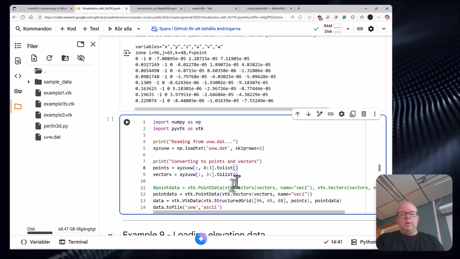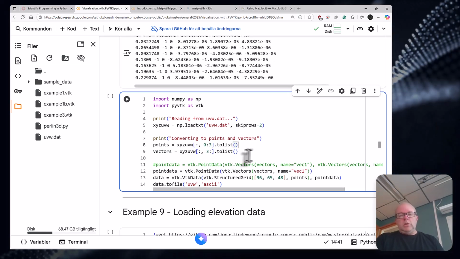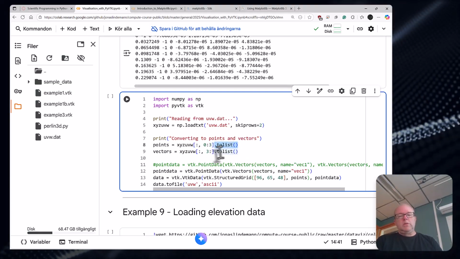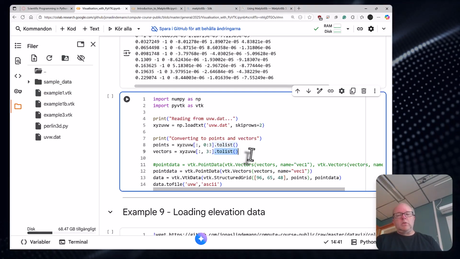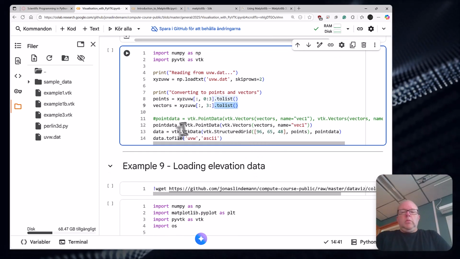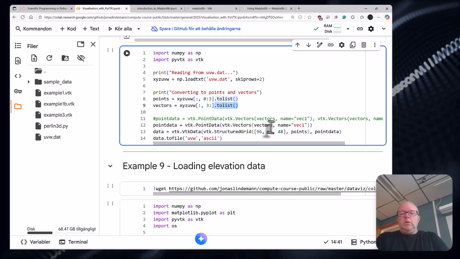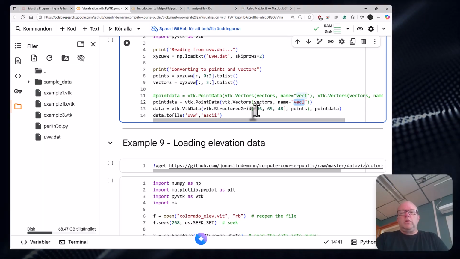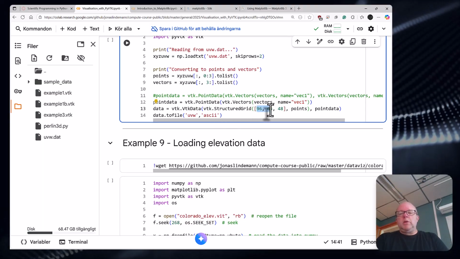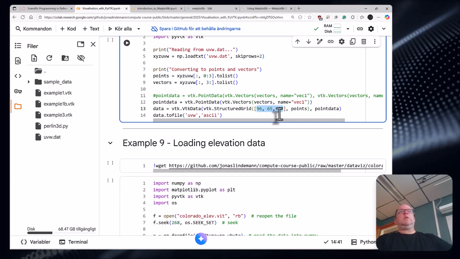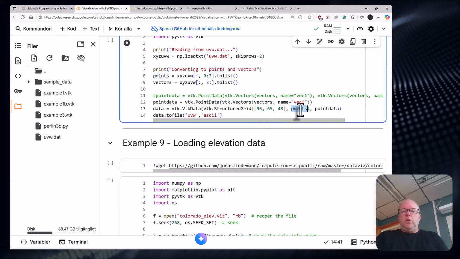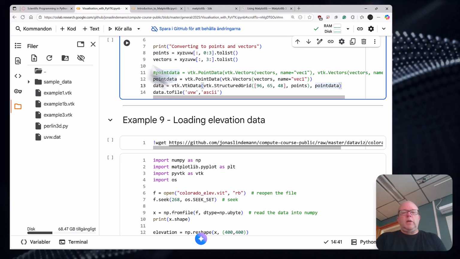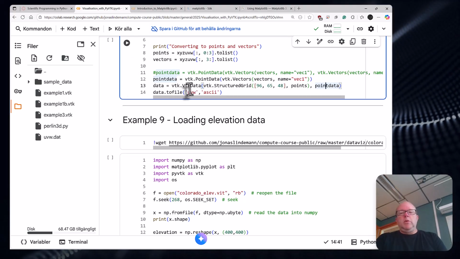And here is one of the disadvantages with PyVTK, that you need to convert those to lists. So we use the 2 lists here to convert to list-like data structures. We create point data here with our vectors. We name it the vector1 set. We create the structured grid, and you can see here 96 by 65 by 48. We give that as input. We attach our points and the point data. And then we write this to file, and we should get a uvw.vtk file.